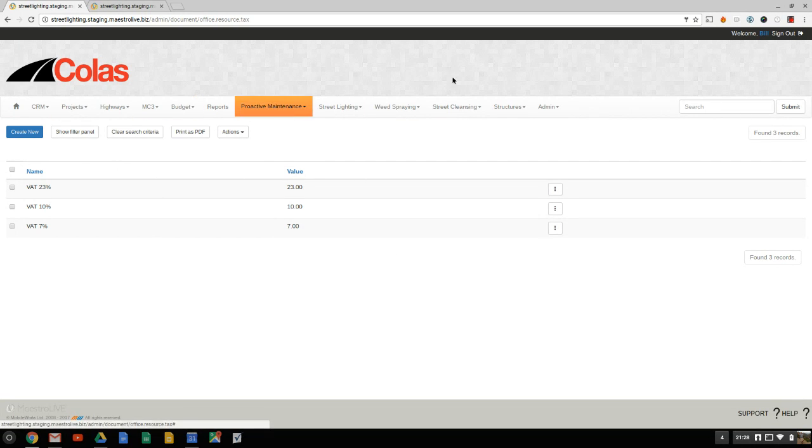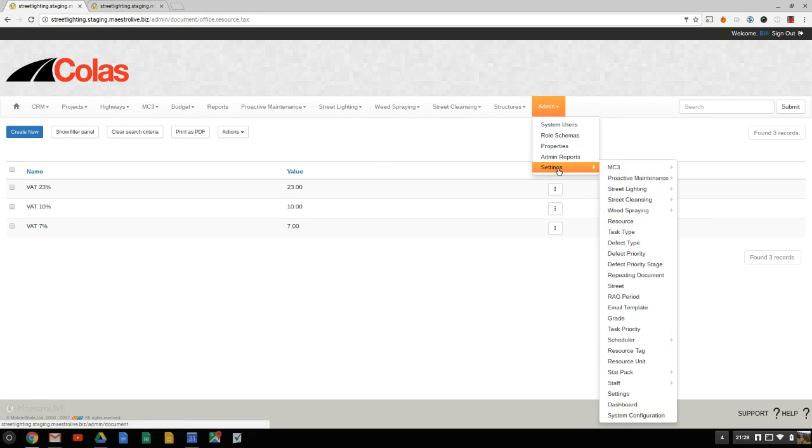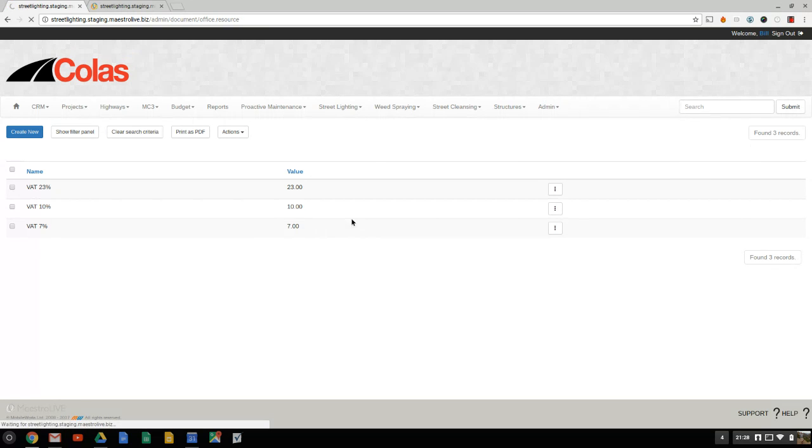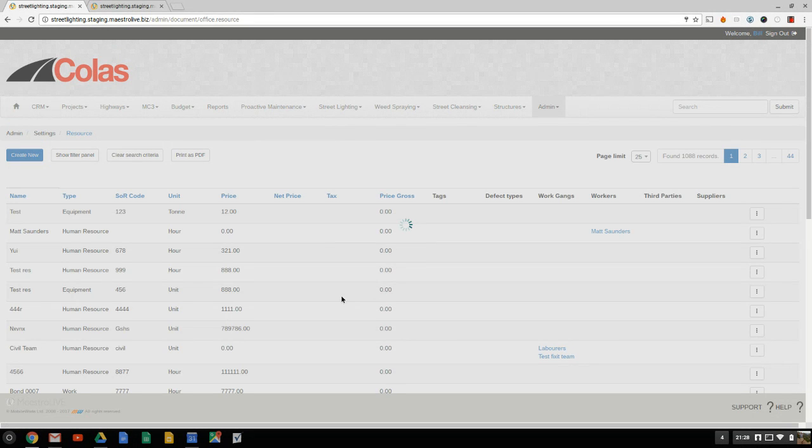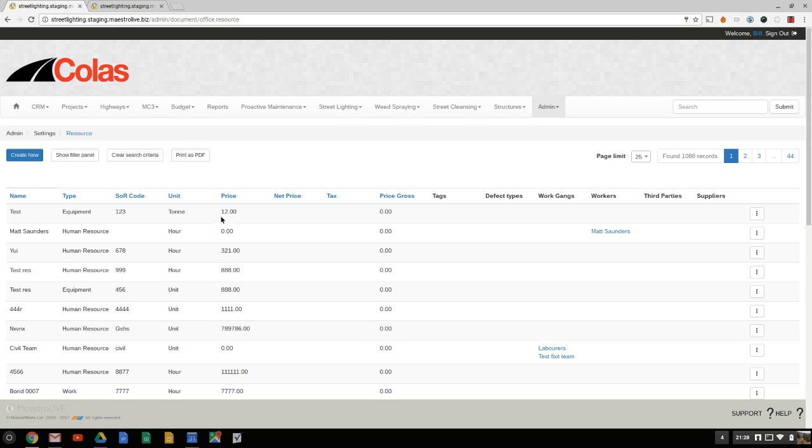And that's used then. So when you actually go into resources, if we look at resources here, you can see that we can define a price, and this is a price that you pay your supplier for it. You can then define a net price. So this is the price you charge your clients, and whatever the tax is, and that will work out the gross price.